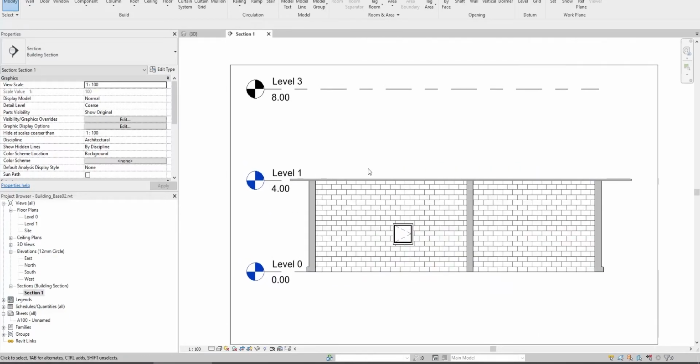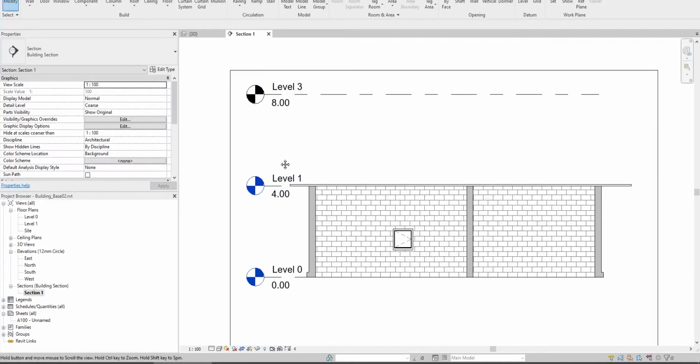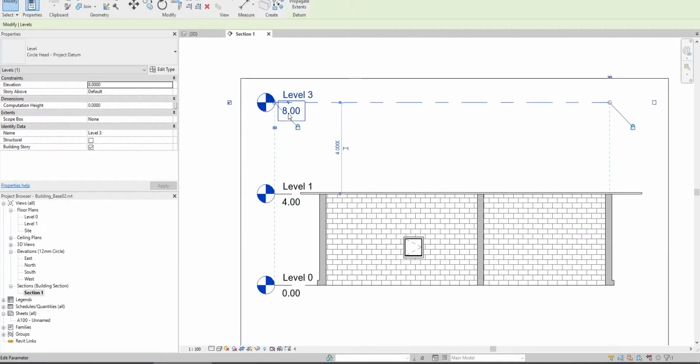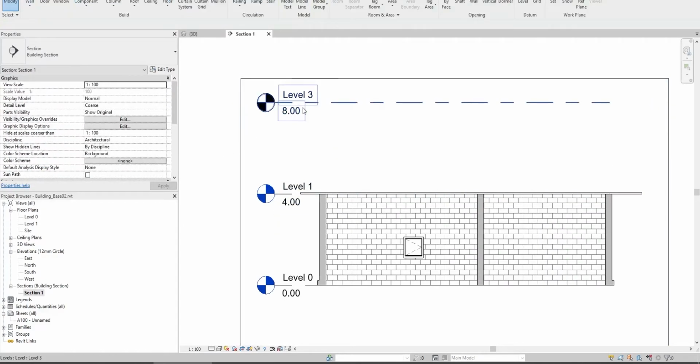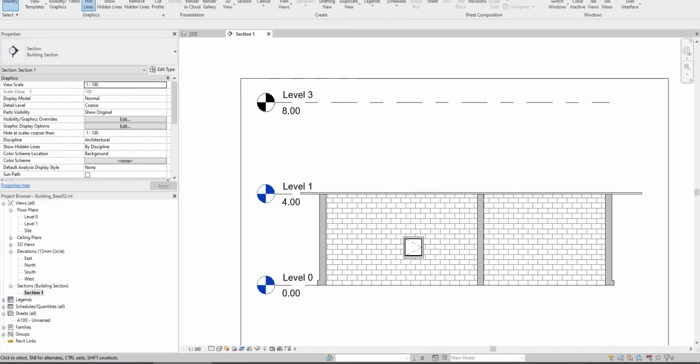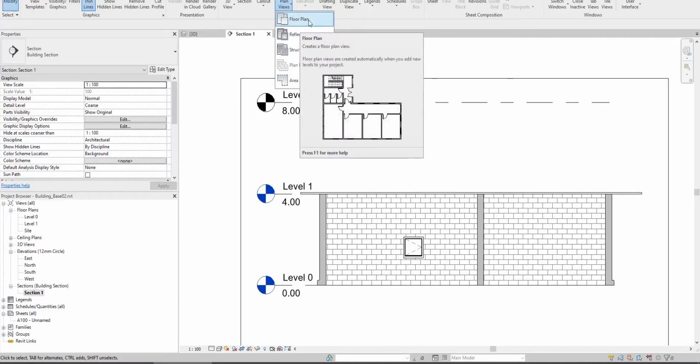So open here. That's the Revit file, and as you can see here, there is a floor plan for level 0, level 1, and there is nothing for level 3. So let's try to do something. If we created now a floor plan for level 3, then this black color should turn into blue. So to do that, we will open a view and plan view and go to floor plan. That's the way we can create a floor plan view.